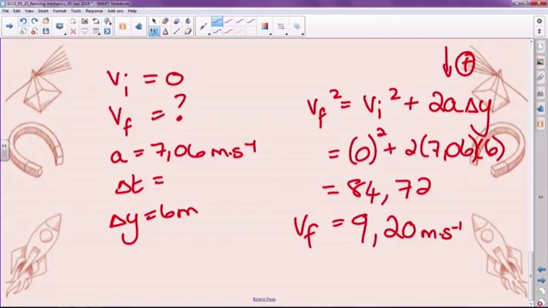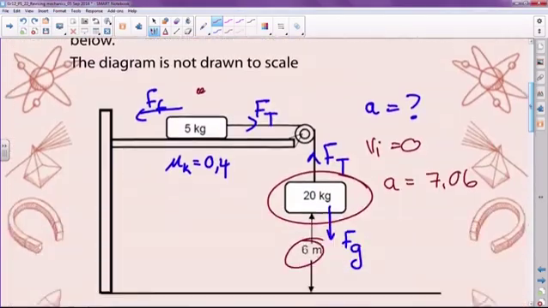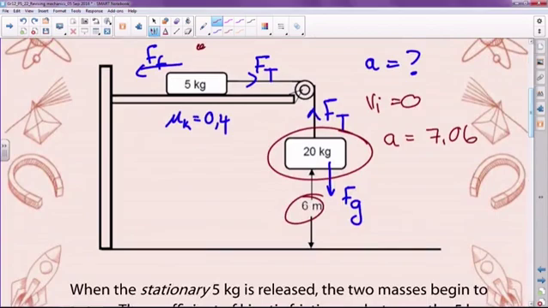Great. Now the next question really is so simple, and I think sometimes we get quite bent out of shape over little things. Because now they ask you, how far must the 5 kilogram be from the pulley in order for the 20 kilogram to hit the floor? Well, if the 20 kilogram must go 6 meters, so must the 5. It's the same distance. If the 5 goes less than 6 meters, then the 20 will go less than 6 meters. If the 5 goes more than 6 meters, the 20 won't stop just before the floor. Or it'll, well, it can't go below the floor, but it's too far. Okay, for it to just reach the floor, it's got to be 6 meters.